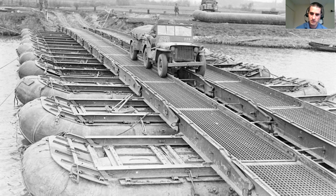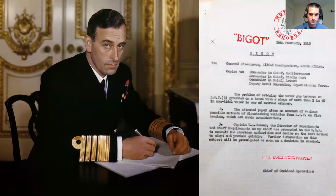But following discussion in mid-December, the only known option involved use of the U.S. Army Corps of Engineers Treadway Bridge, which had seen use in the Torch landings. The structure, however, had also proven unstable at moving tanks from ship to shore, required over an hour to assemble in calm seas, and had to be stowed on the tank deck of an LST, using up valuable space on even more valuable ships. Hussey chewed over the problem until he came upon a novel solution.